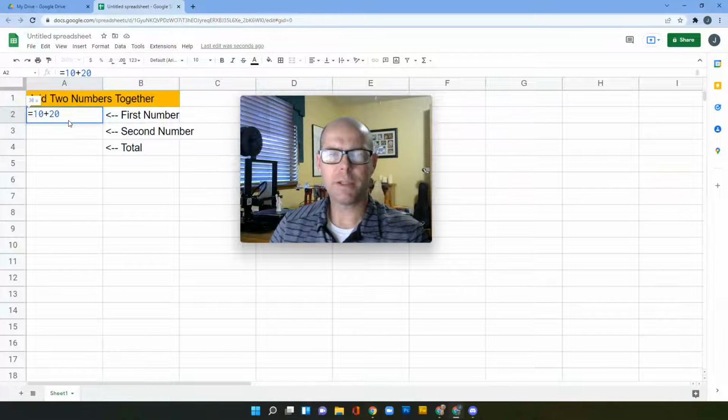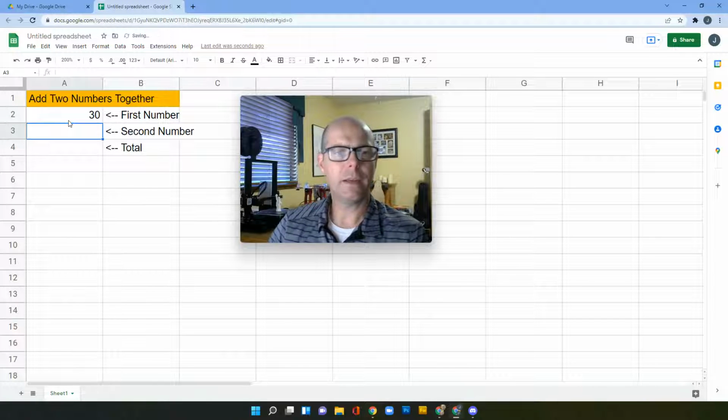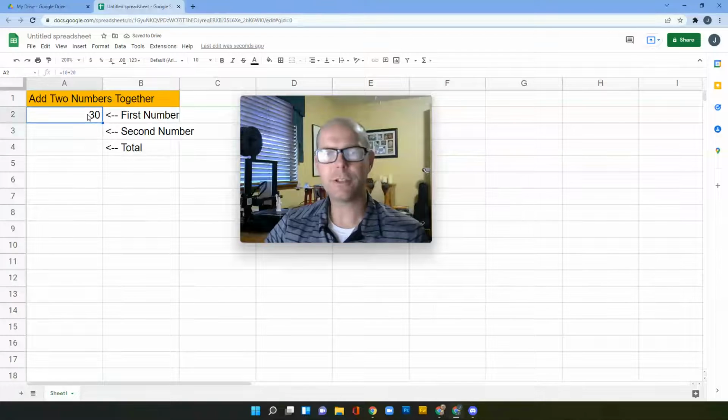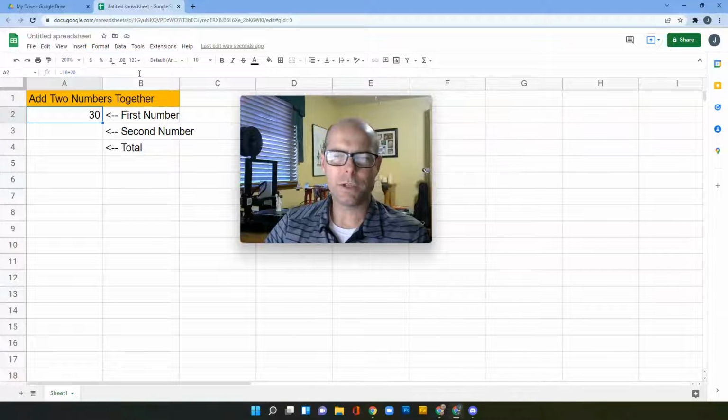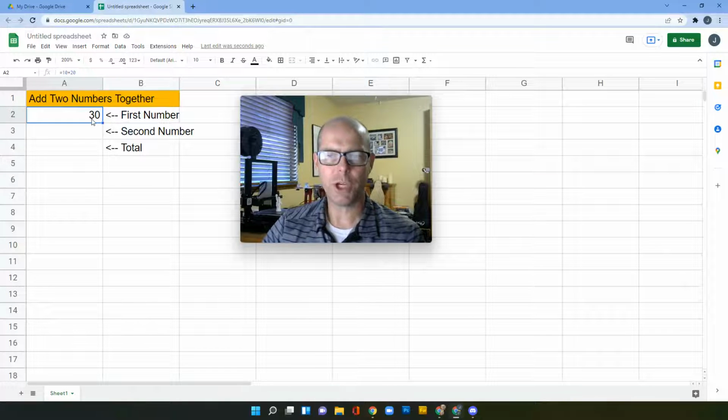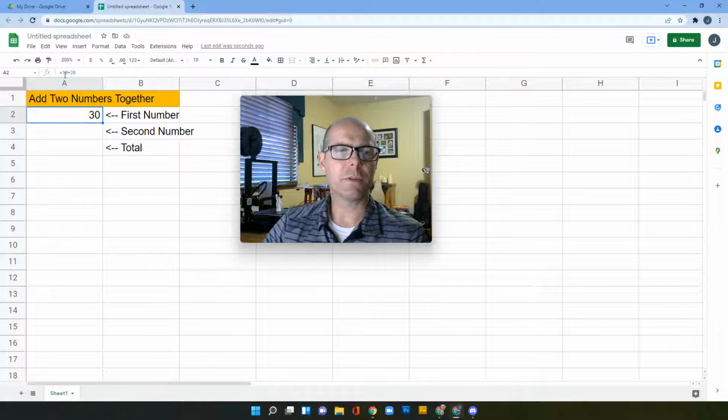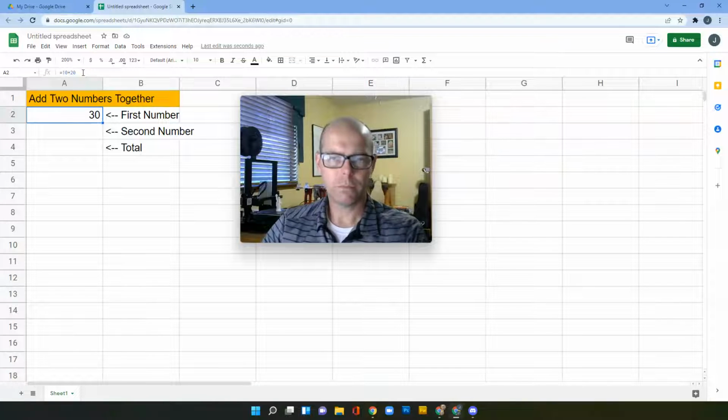Sheets is very capable, and this is an easy thing for it to do. So I hit the enter key, and it drops in 30. 30 is the answer to my formula here. And if I look at it, one thing to notice is that the answer shows here, the formula shows here in our formula bar. And that's really important to know, that if you click on a cell, you might not see what you want to edit. You might not see what you want to change. But if you look up here in the formula bar, you will see what you want to change. So that's the first example, the simplest way to do math with Sheets.